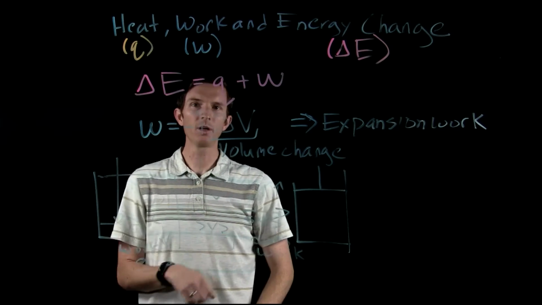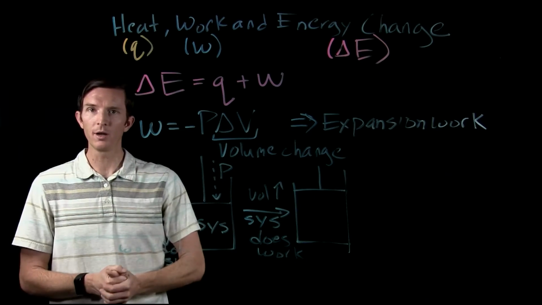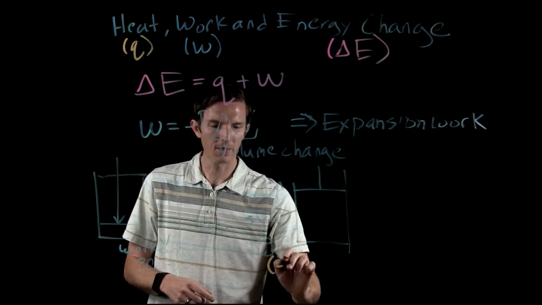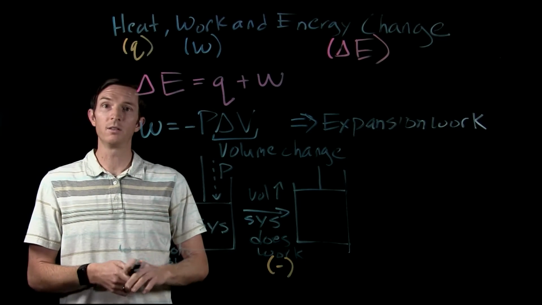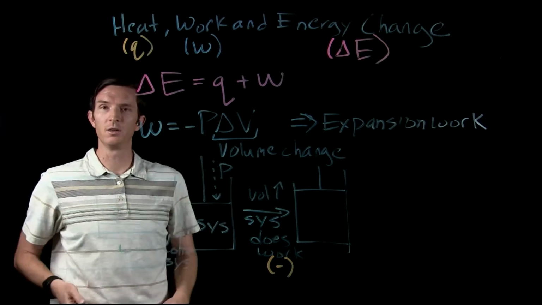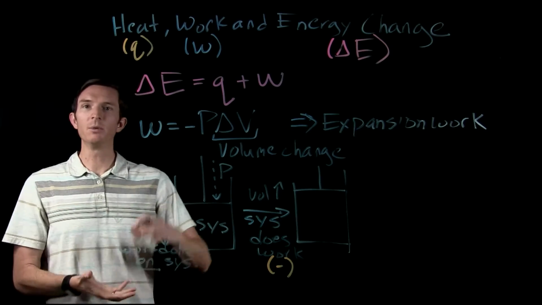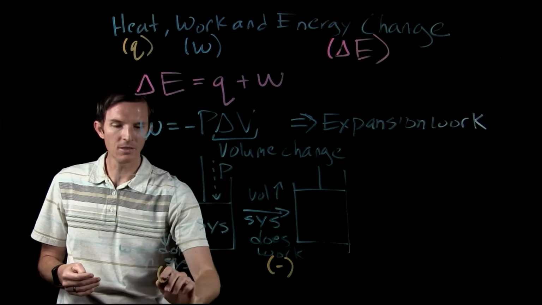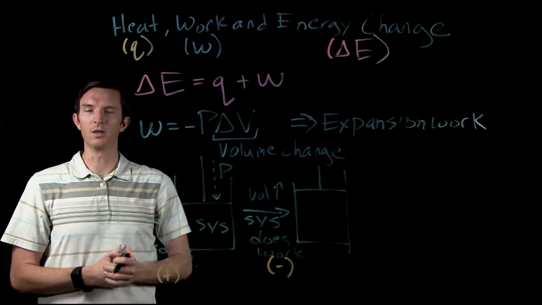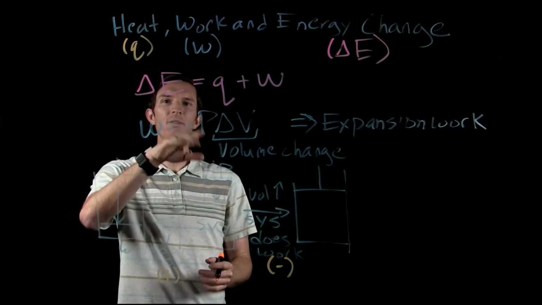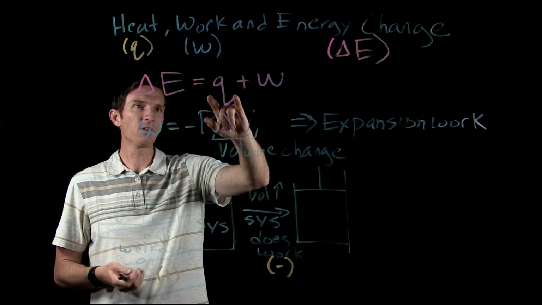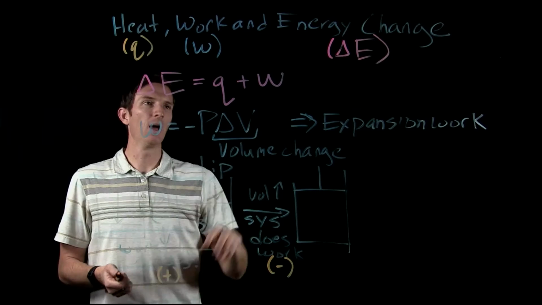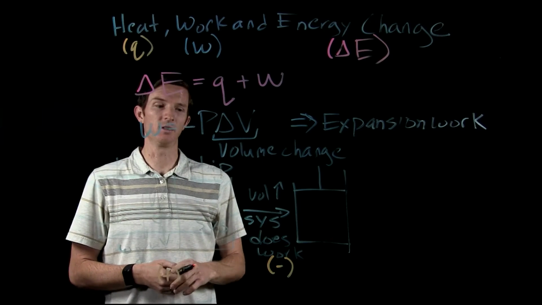If our system does work, well, if you're exerting energy to do work, you're having to give that energy away, okay? So if our system does work, we can think about that as being a negative value, right? Our system is losing energy, okay? If work's being done on our system, it's gaining energy. Somebody's doing work to it, right? First law of thermodynamics, we can't gain or lose energy. And so then that would be a positive value, right? It's absorbing energy, okay? So again, now we have the ability to have endothermic, exothermic reactions, positive and negative energy changes, or work being done on or by the system, positive, negative work energy changes, okay?